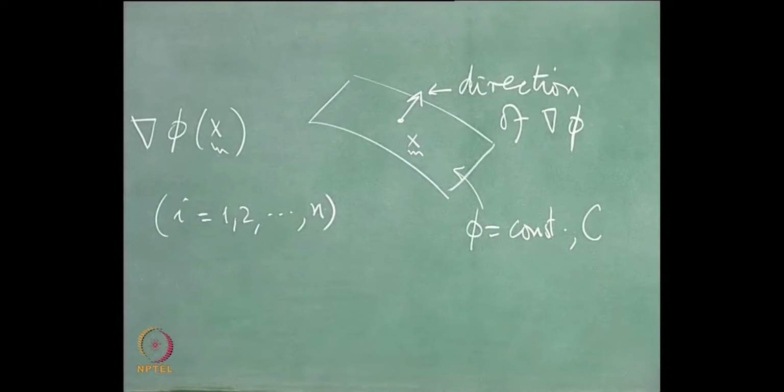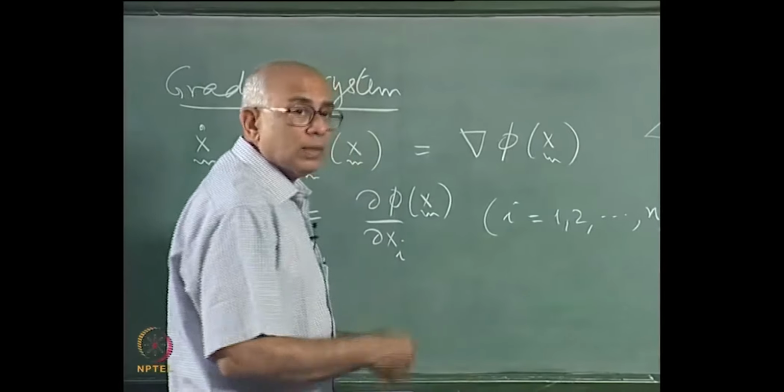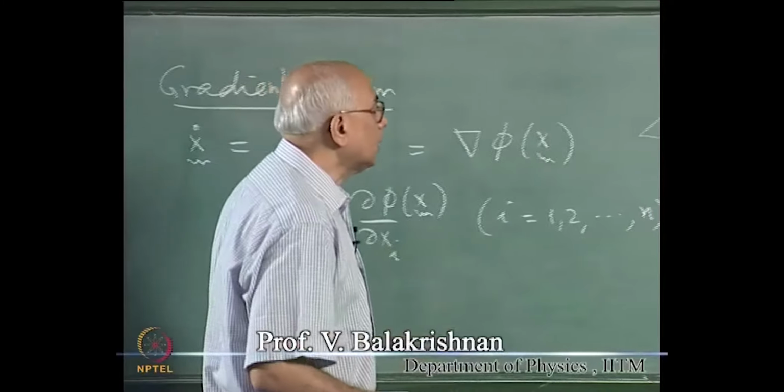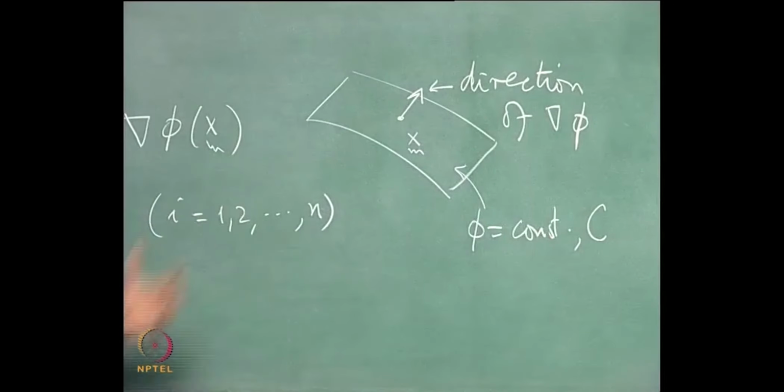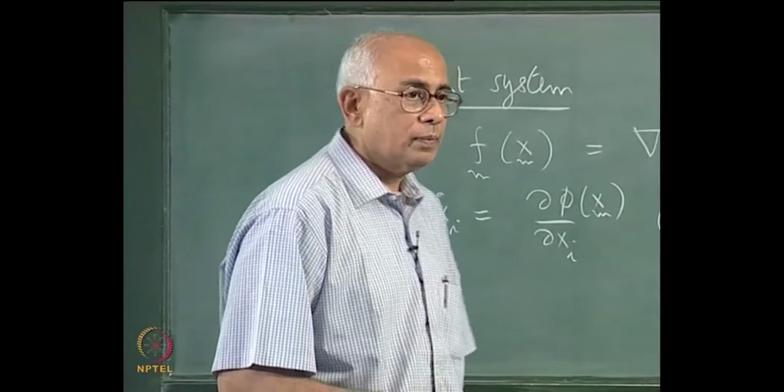which means the flow lines or the phase trajectories of a gradient system are always normal to the level surfaces phi equal to constant at each point. Now that is a useful fact to know. We do not come across too many gradient systems, they are somewhat rare in a certain sense, but when they do occur, then it is very useful to give a geometrical interpretation for the flow lines in this sense, namely the flow lines are normal to the level surfaces of the scalar function phi, single scalar function phi.